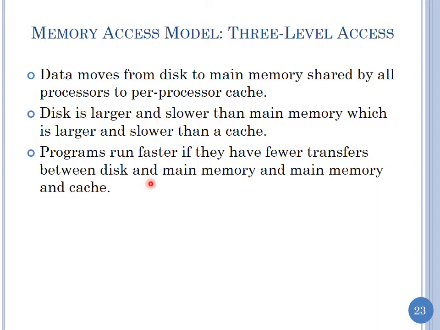So ultimately we want to be accessing data from cache, and we want to make sure that data as it migrates from disk to memory to cache makes as few transfers as possible during the course of computation. Okay? So we want to have as few transfers as possible for a given program. Okay, this is an objective. So we are trying to make our program more efficient or faster. Program should work either way. Okay?